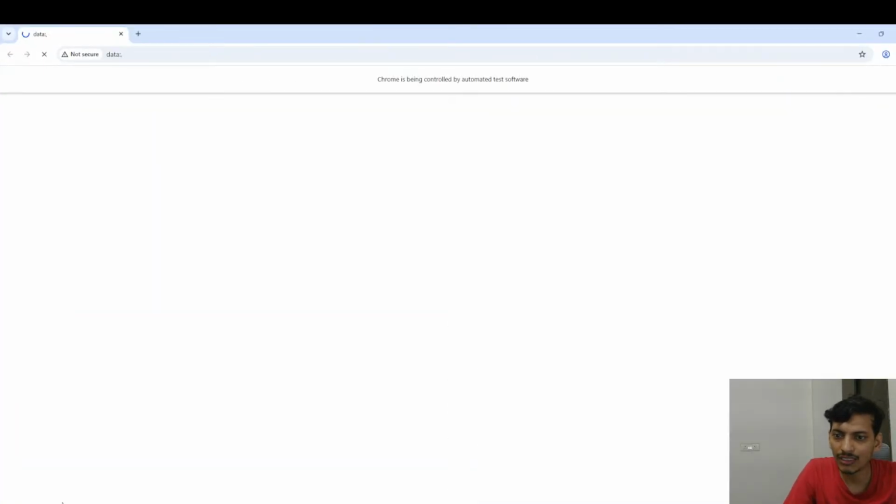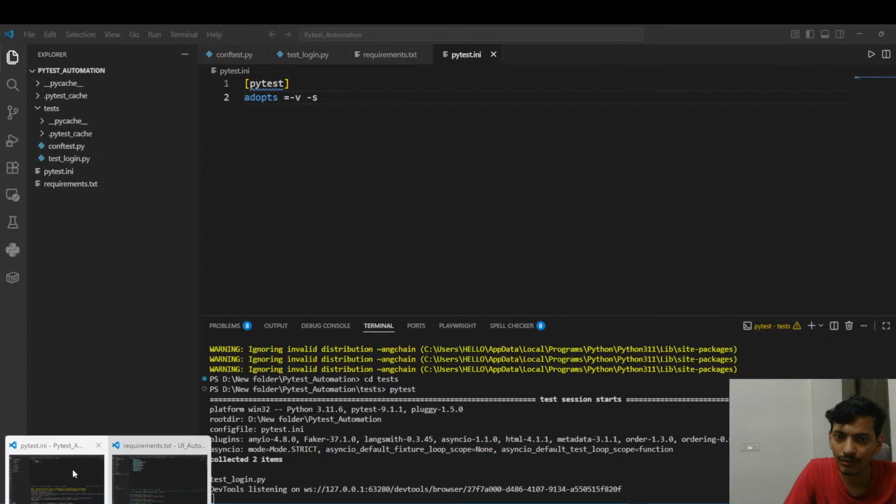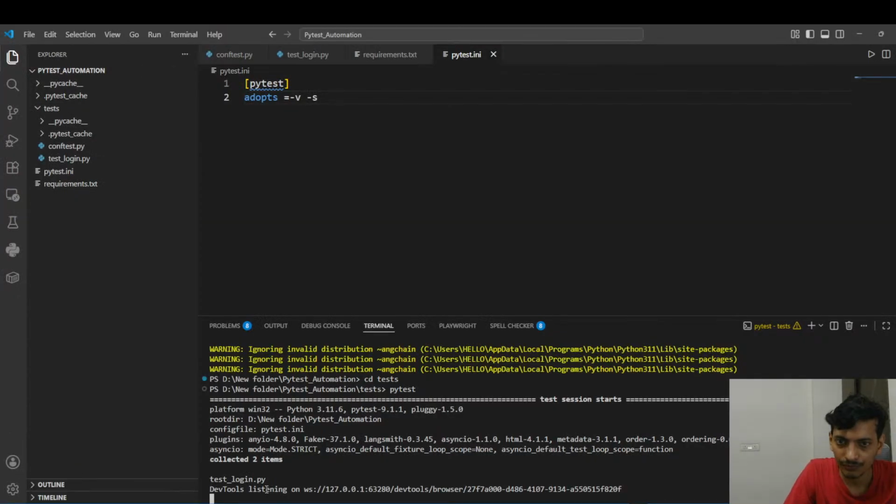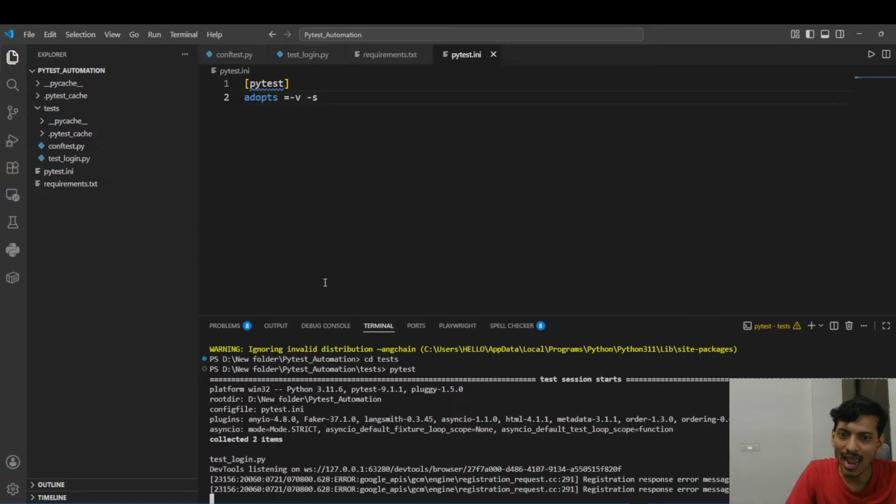When we give the command pytest, it will actually consider it as pytest -v -s, and the output that we will see is equivalent to pytest -v -s, with just a simple pytest.